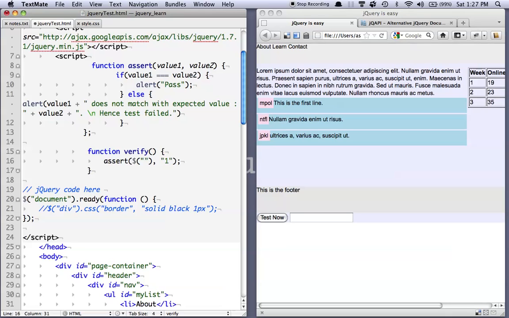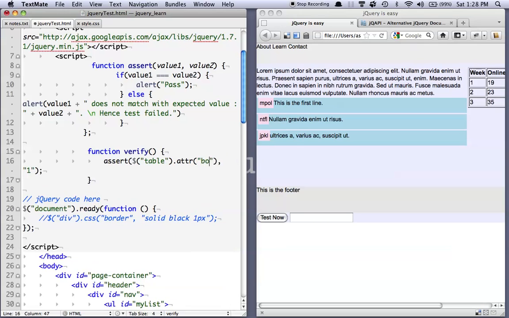We have got a table, so we'll ask it to find a table and get its attribute, border.